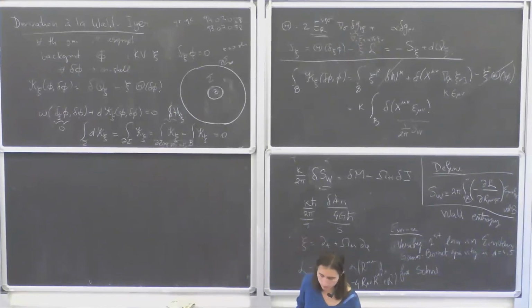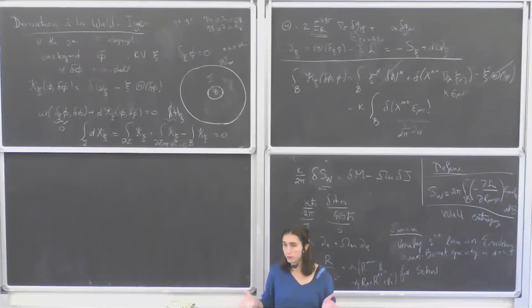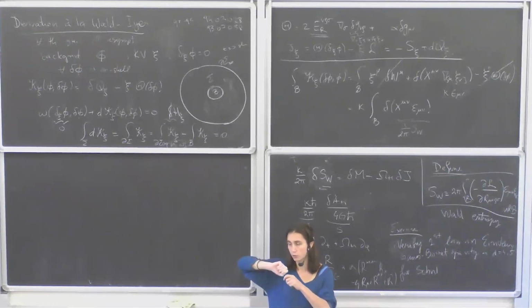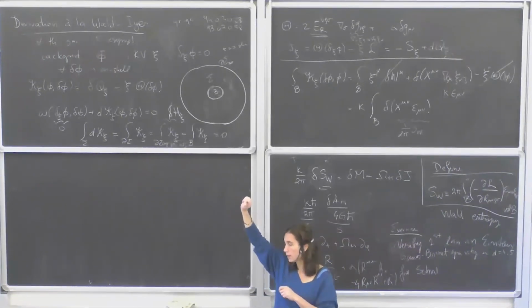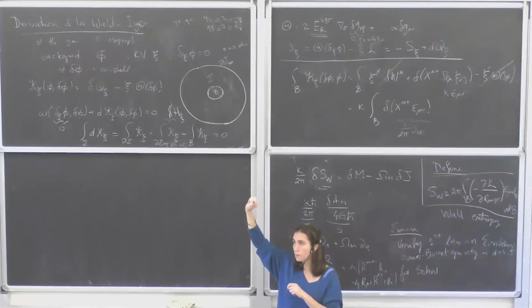So basically, the change in the area is related to the expansion of the horizon generators, this theta, and you can basically show that theta has to be greater or equal than 0. The reason is that if theta were negative at some point on the horizon, then you can use Raychaudhuri's equation and the weak energy condition to show that theta needs to go to -infinity within finite affine parameter. And then you're going to run into a problem.